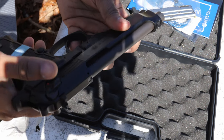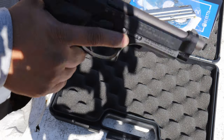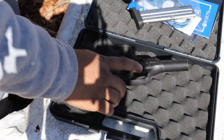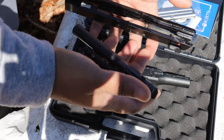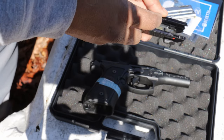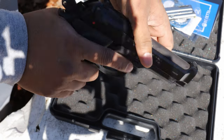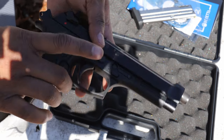To take it apart, it's pretty simple. Even if it's cocked, I believe it does come apart. You press this button, and over here, slide this, and it will come apart. It's pretty simple, and I like Beretta for how they come apart. Even my previous Beretta, the 9mm I did a video on, is easy to take apart. I love Beretta for that one part, compared to the Glock styles. And then to put it back together, slide it in and lock it back. There you go.